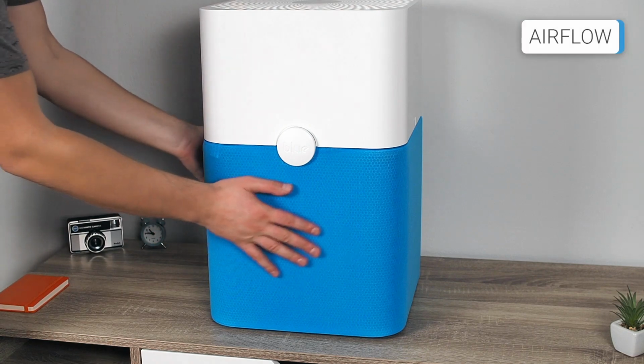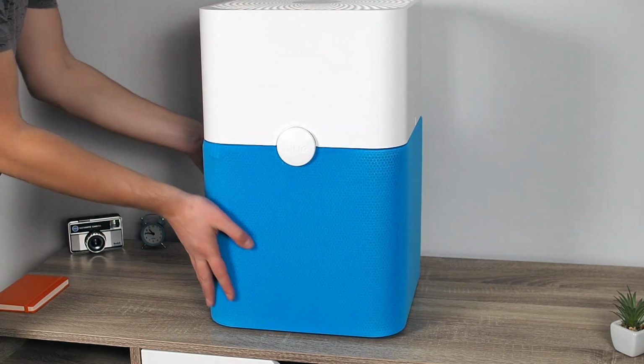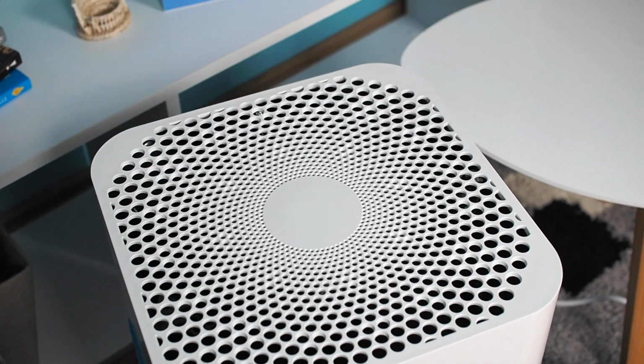The air intakes on the Blueair 211 Plus are located on the underside of the unit, spaced out on all sides. As the air is drawn in, it's filtered and pushed out through the holes on the top of the unit.